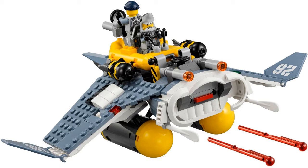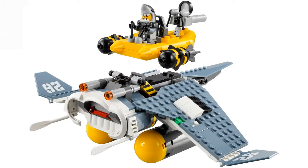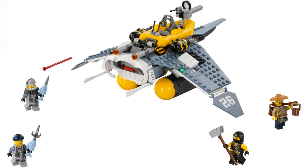I explain that better in my review. Check it out. And you can take it off, and it's kind of an escape boat if it was in Star Wars, but you can kind of escape with it and stuff. And overall a very nice set. I love the minifigures on it with Shenli and Cole and 2 of these Chalk Army minifigures. Overall very nice set. At number 15 we have the Flying Jelly Sub.